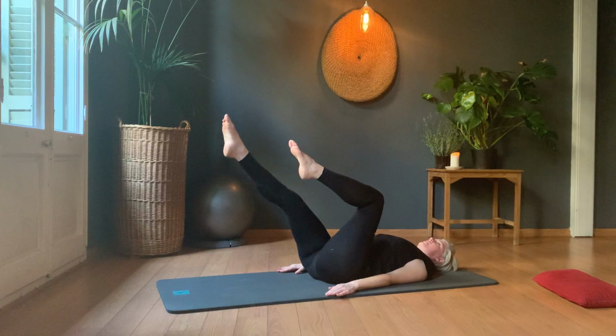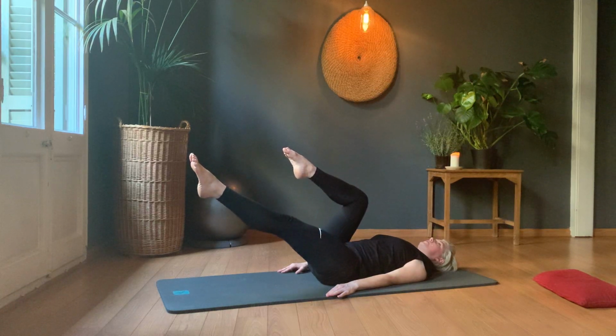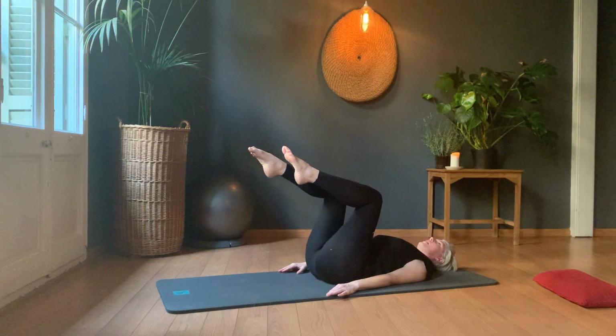Breath out, extend. Keep your backs flat. Out, extend. Three more with the head down.